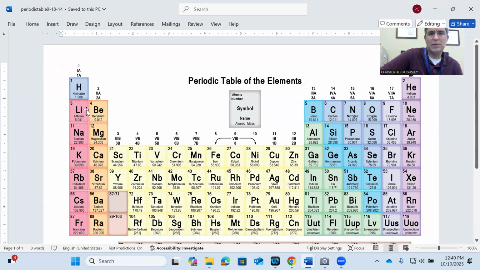These metals are typically very reactive, the alkali metals and the alkaline earth. In fact, they're so reactive that they're not found in nature by themselves. They can be made in the lab by themselves. Right. The noble gases are very stable, right? And then the halogens are very reactive nonmetals, right? I just wanted to give you a little bit of that.